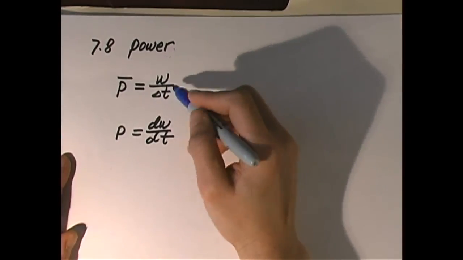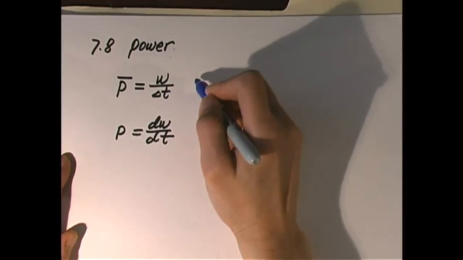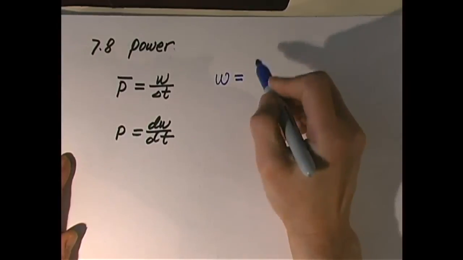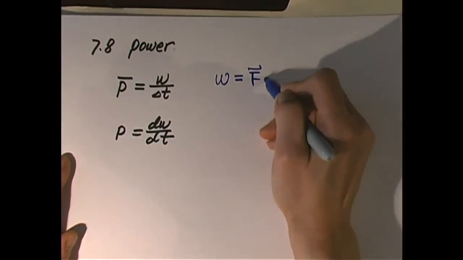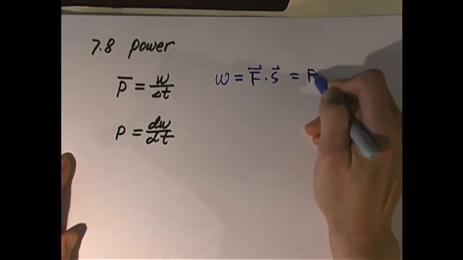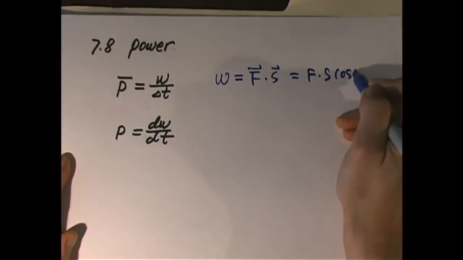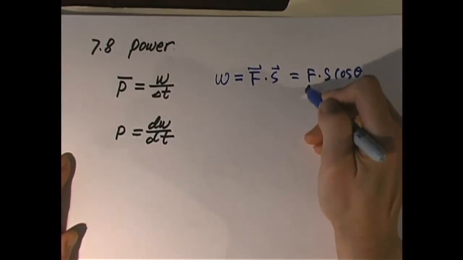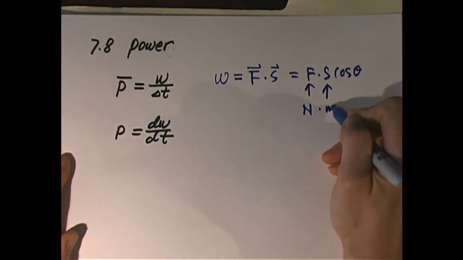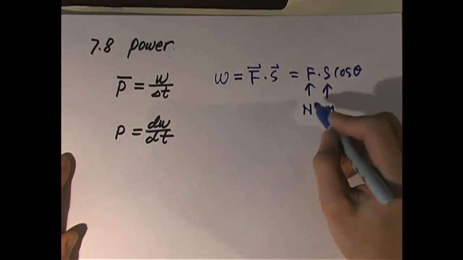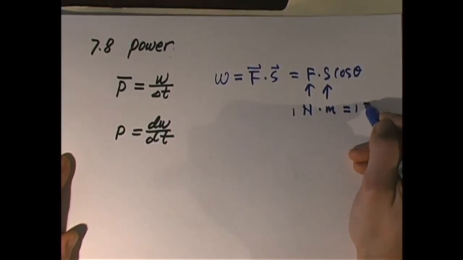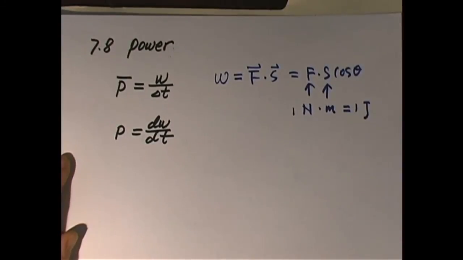The last part is about power. Average power is defined as work done over time. Let's look at units. Work done: up to now, we haven't mentioned the units yet. Isn't that funny? That is F dot S for a constant force, which results in force magnitude times displacement times cosine of the angle. Now whatever happens, force is in newtons and displacement is in meters. So newton times meter. Actually we give it a new name: 1 newton times 1 meter equals 1 joule. So the unit for work is the joule.